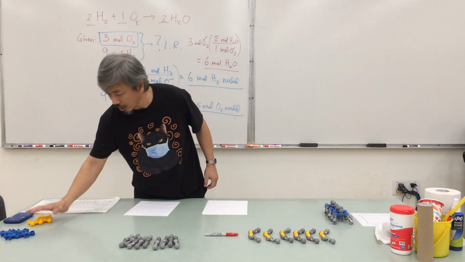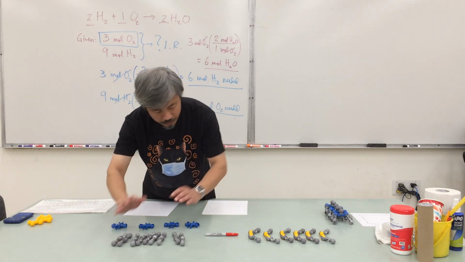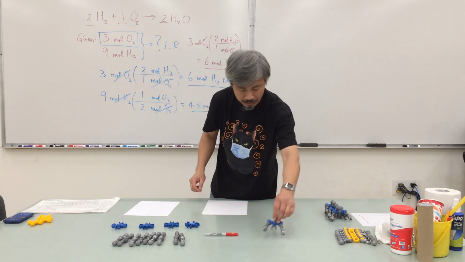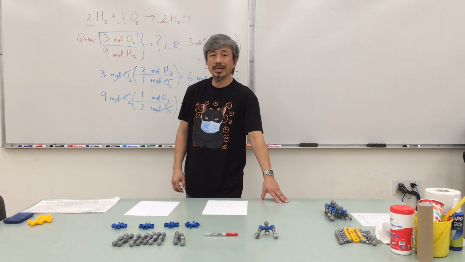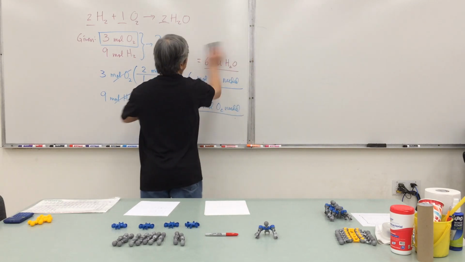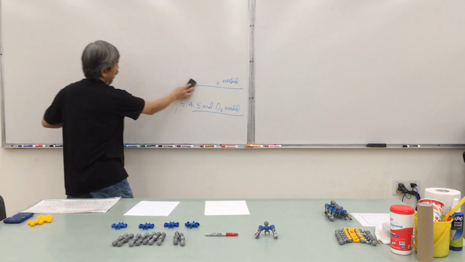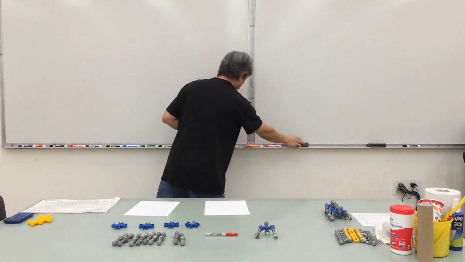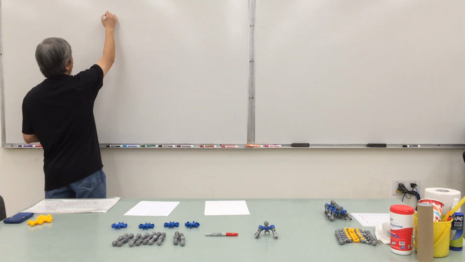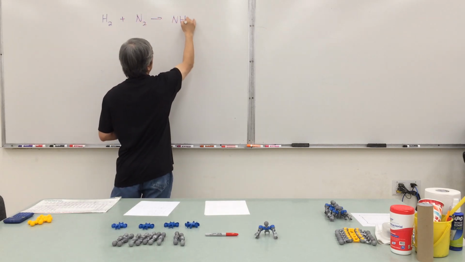Let's go ahead and replace the oxygen now with nitrogen. So let's say I have nitrogen here, and hydrogen here. Let's see what happens when I make this substance: I'm going to make ammonia using the nitrogen and hydrogen. In this case, I have a different chemical reaction equation, and I need to balance that. Always remember, you start off with the balanced chemical reaction equation. In this case, I'm now going to be using H2 and N2, giving me NH3.